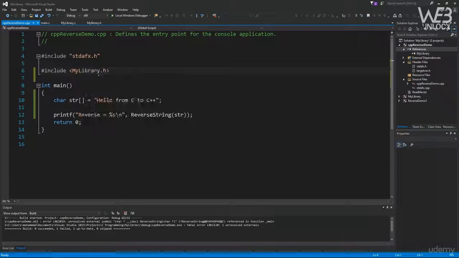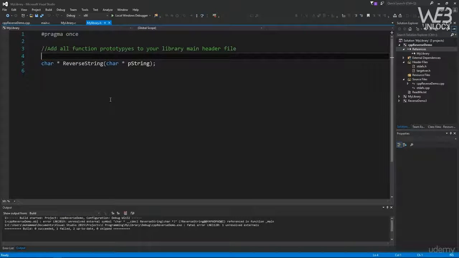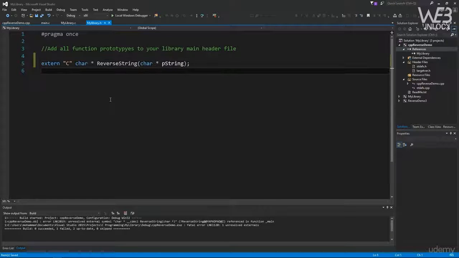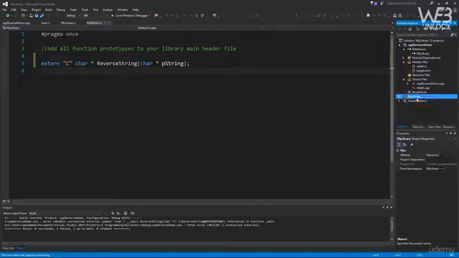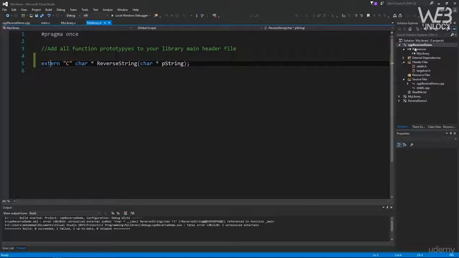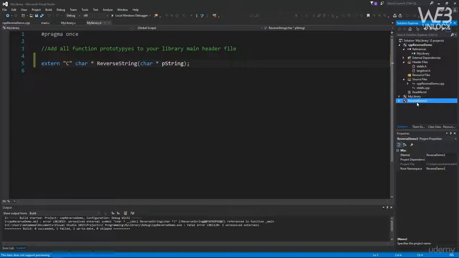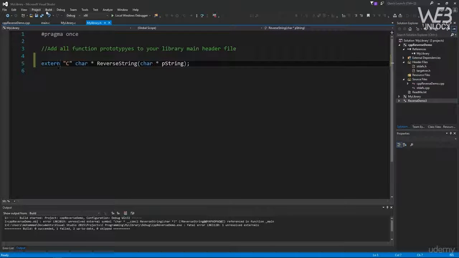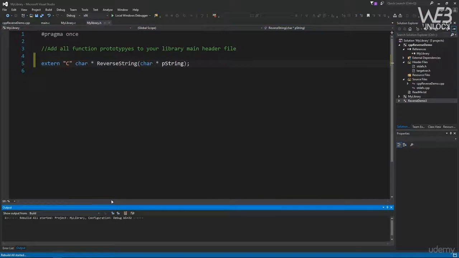So open the document here, and simply what we want to do is say extern C for this function. Let me save this and let's rebuild the whole solution. Remember, our solution has a C console app that uses the library. It also has a CPP project that uses the library. So if we do it this way, we're going to make the CPP project happy. However, we're going to make the C console app unhappy. It's going to complain about this. So let's see that in action. Let's rebuild the whole solution again.